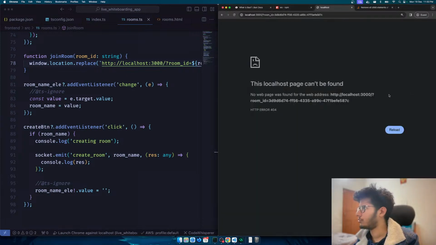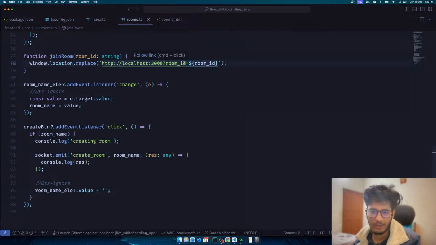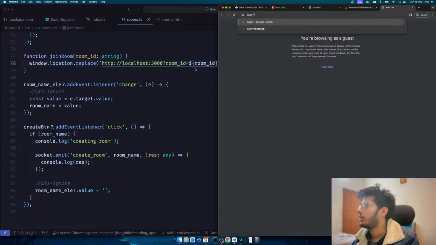Test join. Okay. That's room ID equal to room ID. How do you do that? Query, let's search.